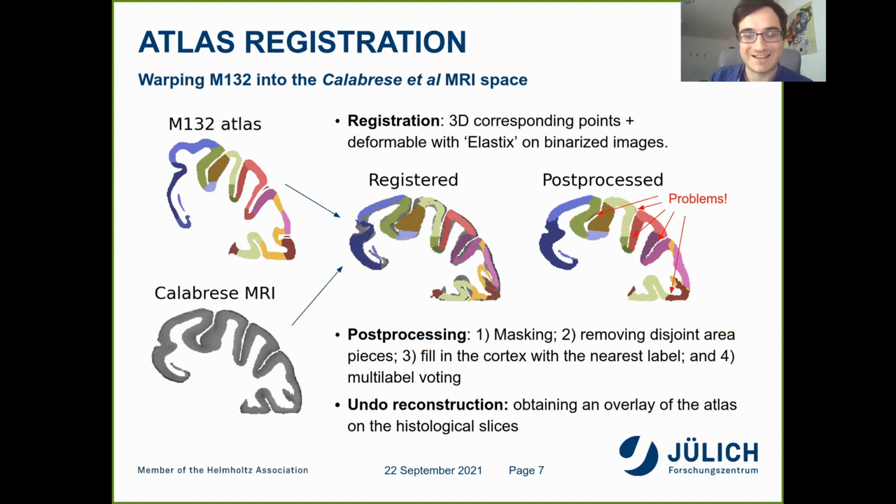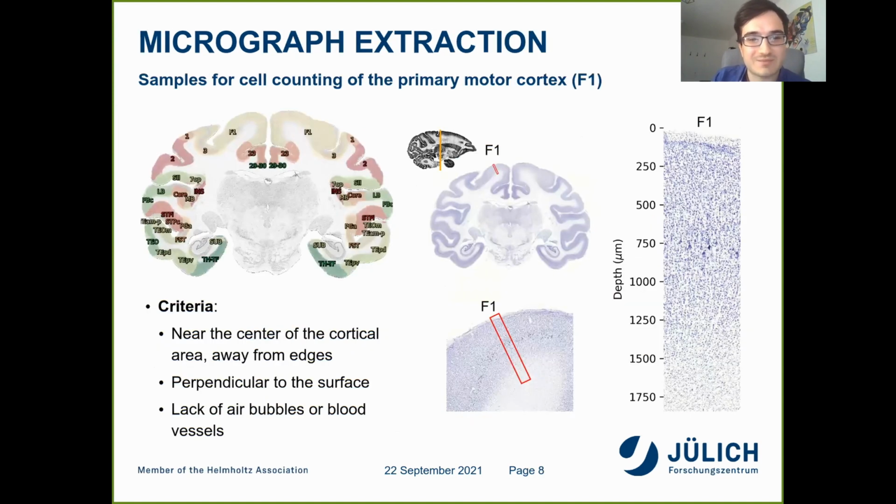So if you move to the next slide, we come up with something like this here on the top, where we have essentially an overlay of the atlas on top of every single slice, as it was in the original slices. And then we can already start, obviously taking care that the registration is not perfect, to extract some samples where we can then count cells, because this is also 1 micrometer resolution. So we can then start counting cells, and this is as far as we have come.